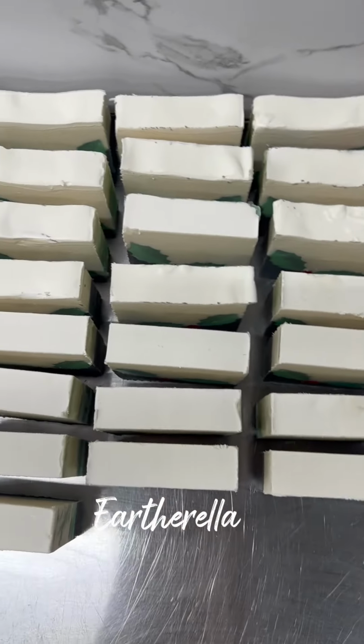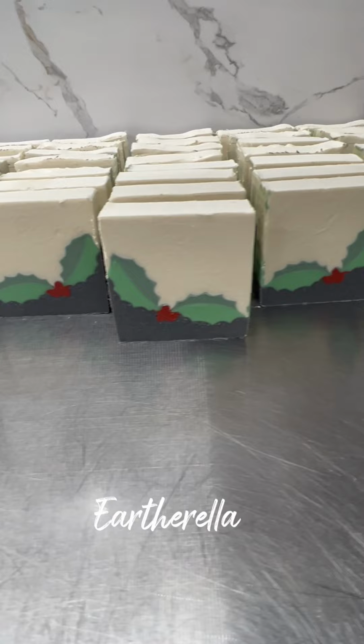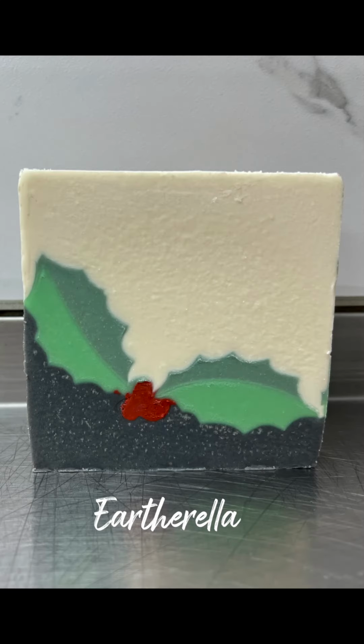These will be available in my next release, which will be Friday, November 25th, which is Black Friday. And the good news is these will not be on pre-order because by the time Black Friday gets here, these will have already been cured. So they will just be available for purchase on the 25th.